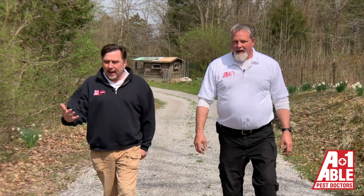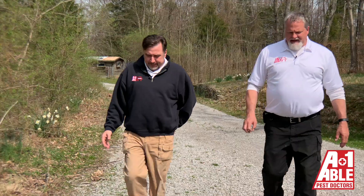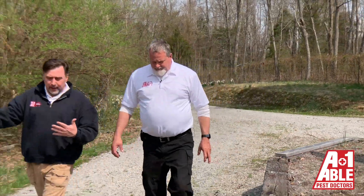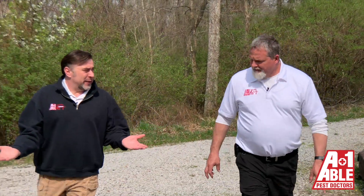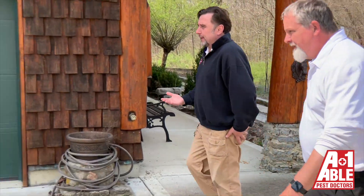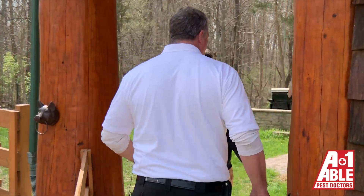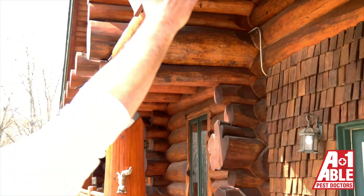This would be a fun one to tackle because there are so many different areas to treat. But the nice thing is, once you treat those areas, you've created a great environment for these guys to come out and hang out. And that's why we do it two times a month — just to keep that product underneath all the foliage and underneath the elevated decks. Everything we use is safe and environmentally friendly. Back here, they do have the elevated patio as well, and you're starting to get into dark and covered spots up there too.